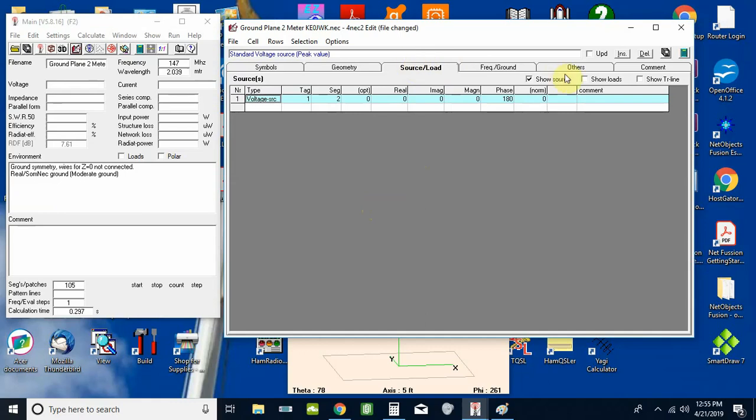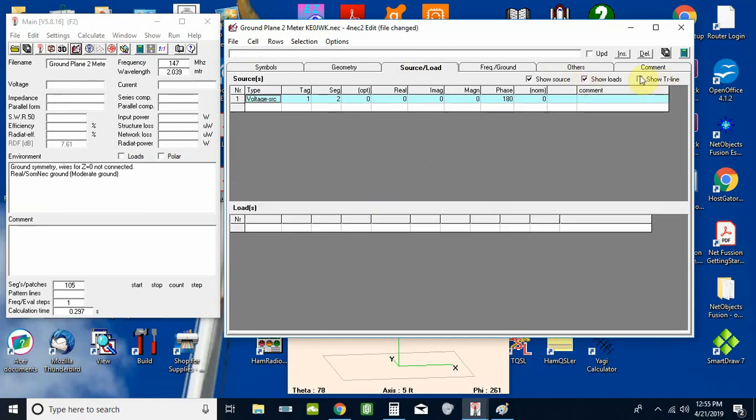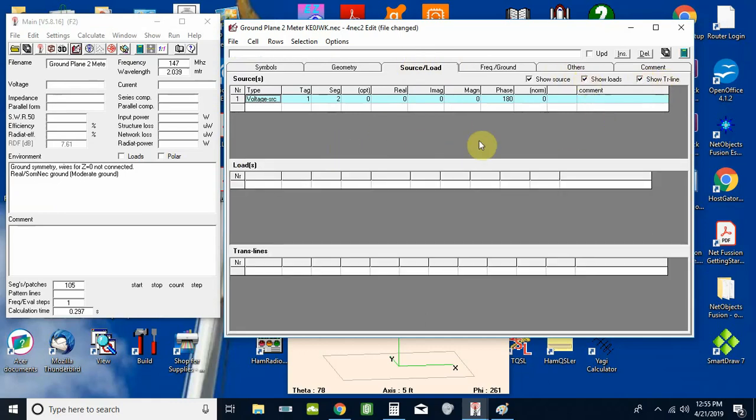On the source screen, there are some different things you can look at and fill in here. For this antenna, we're just going to be using a voltage source. I know it's going to be on wire 1, which is going to be tag 1 when we get over to the geometry screen here. And we're going to put it on the second segment.